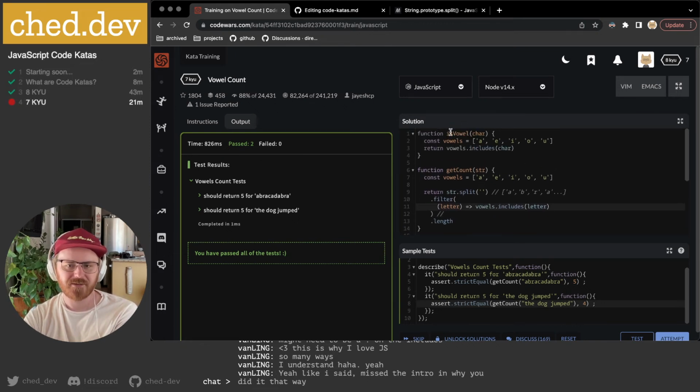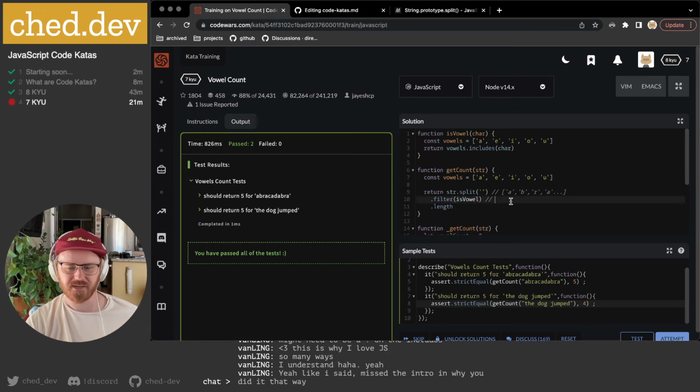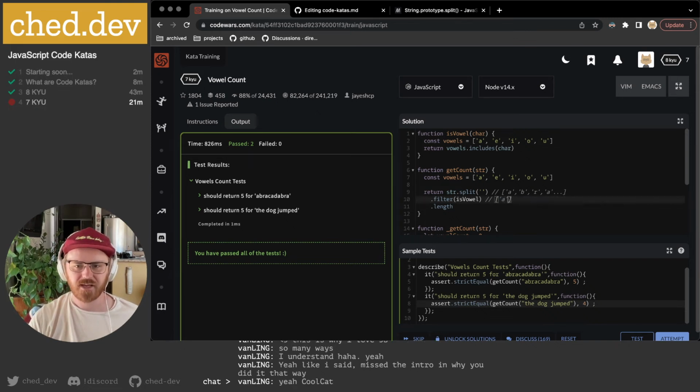And another handy little thing here is now that we've written isVal, you can even shorten this if you wanted to. You can just pass isVal as a value. What it does is it passes the function as a value. Filter down to vowels only. This would be like A, and then what else? Abracadabra. There's a lot of A's in abracadabra. So that would get us down to this, and then on the array you could just count the length.